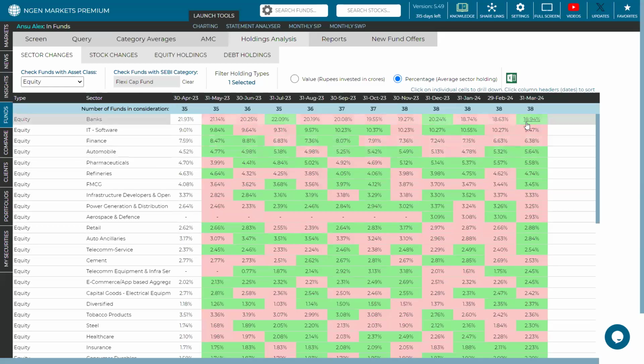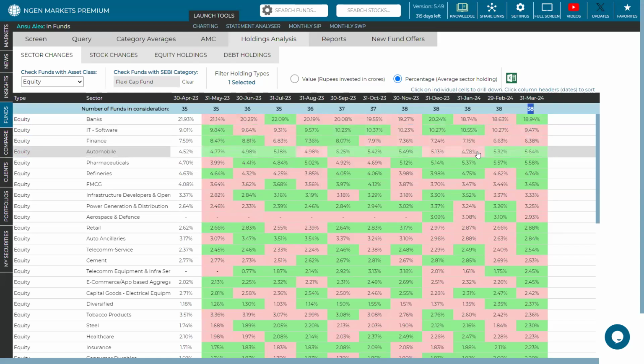Now we can see that our universe has shortened down to a total of 38 funds only. Initially, what we were viewing was the entire equity asset class. As of now, within equity, I have limited my universe to only flexi cap funds. And now we are focusing on the investment pattern of 38 flexi cap funds.